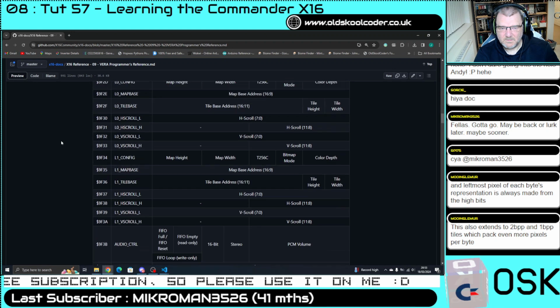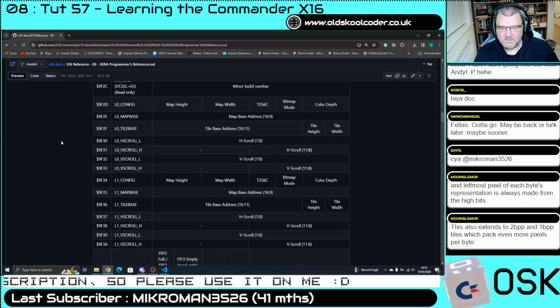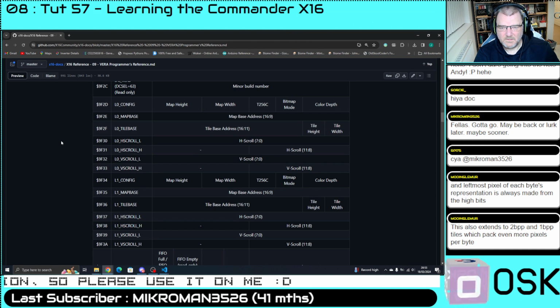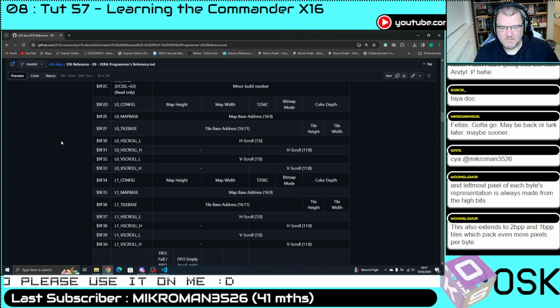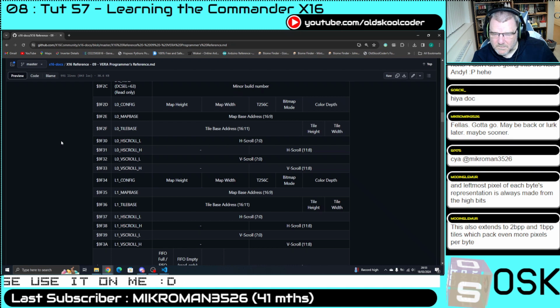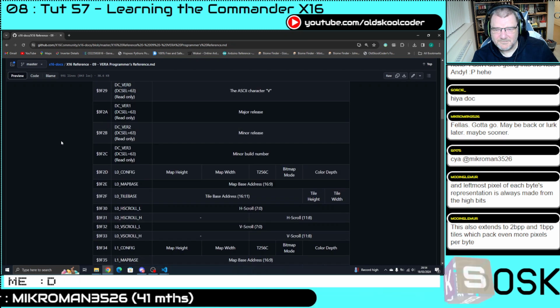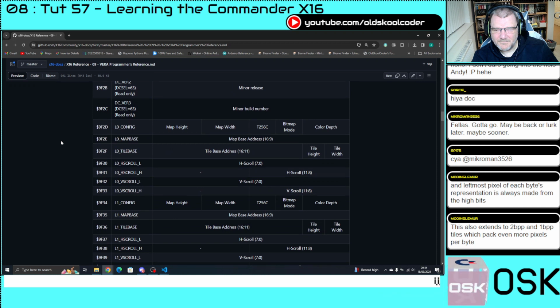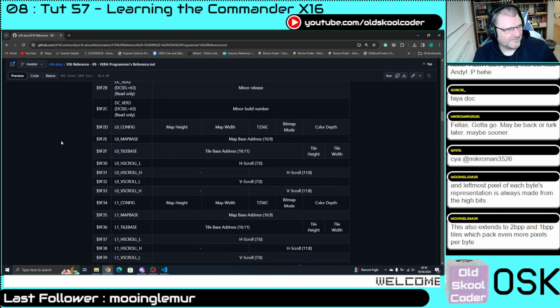You need to put the sprite data in Vera memory. You need to set up a pointer to that Vera memory in the 8 bytes of sprite information. You need to enable sprites somewhere in the 9F range. And yeah.